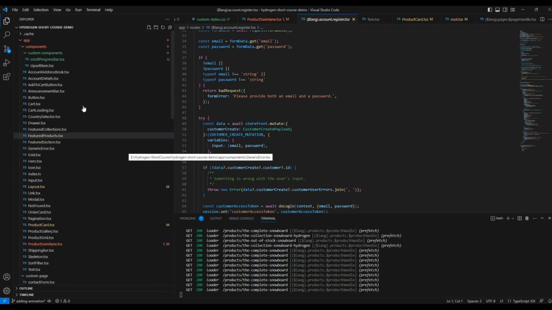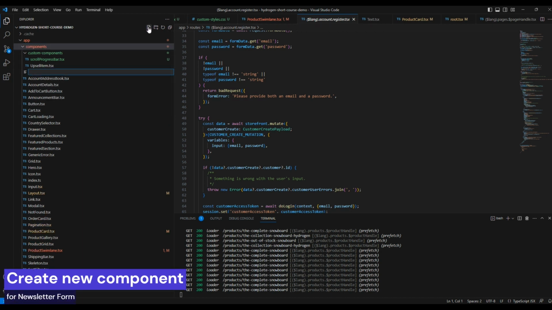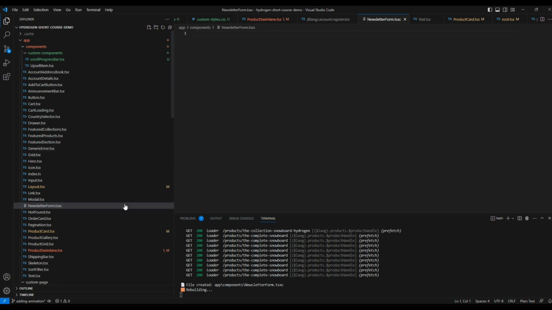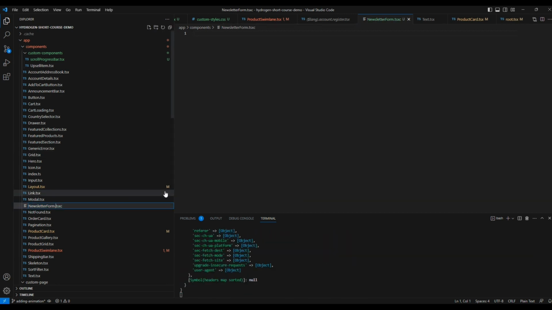At first, we are going to create a new component. I think I don't have to add it in the custom components, so right now we'll just add it as a general part of these components. Here I'm going to say newsletter form dot tsx. Oh, I think I misspelled the extension name.